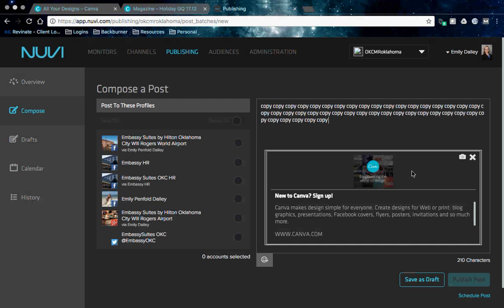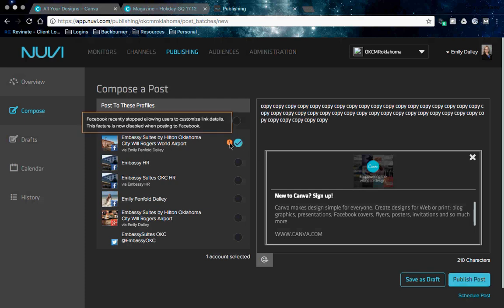Now the trick is that with Facebook, it no longer allows you to personalize the link. So you're not able to change what the heading or the body looks like. There are some changes you can make to the photos that are there, but generally speaking, Facebook has closed all of this out. You'll notice that NUVI will still let you make these changes because there are still some other platforms that allow that.